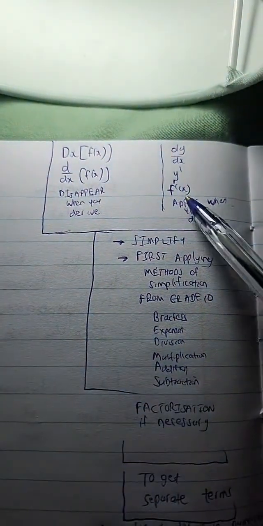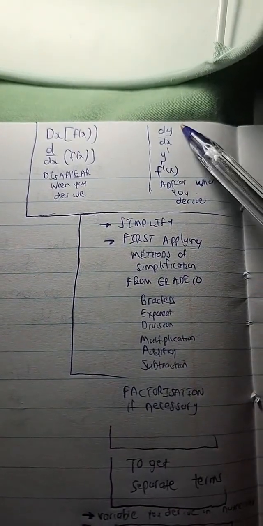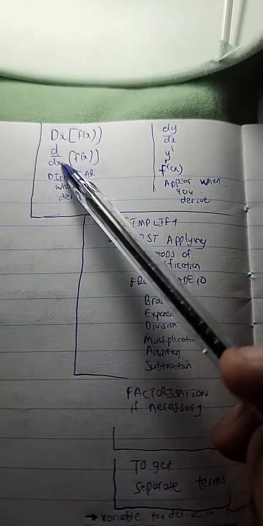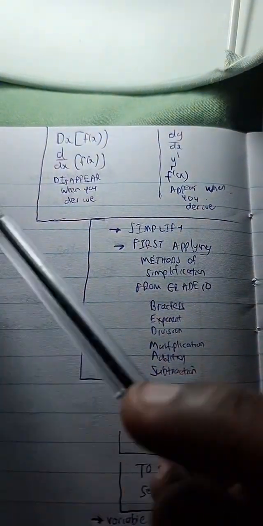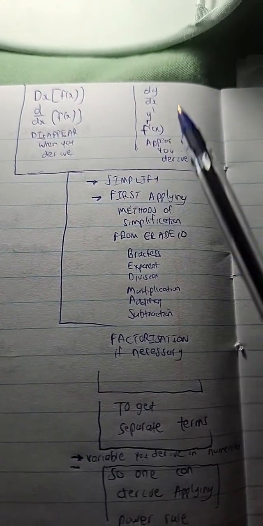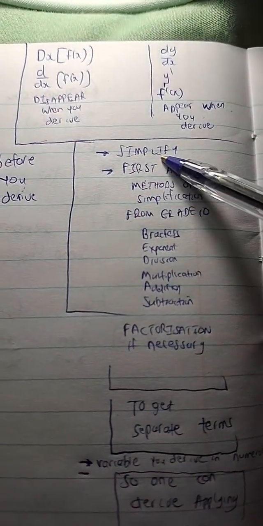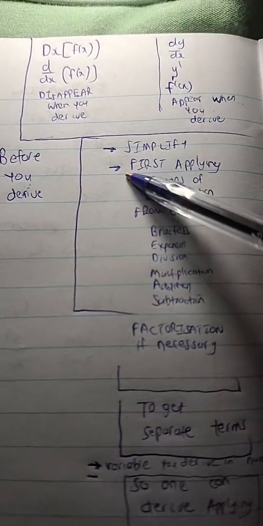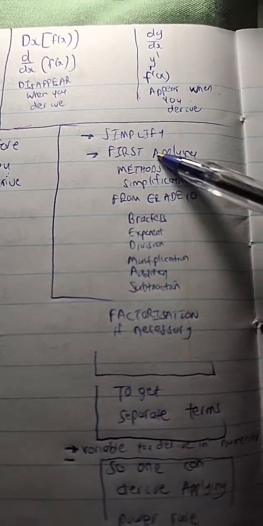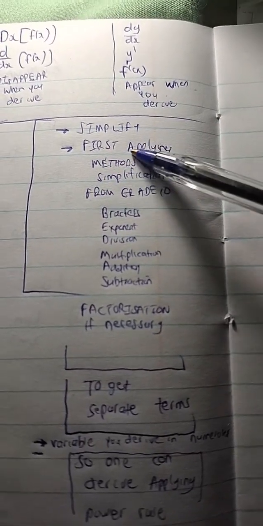I'll look at a few examples so that you can internalize what I mean by these will disappear and these will appear. When I do those particular examples, I will refer to what I meant here. Now, something to note is that before you derive, there's a lot of grade 10 work that needs to be done. Before you even find the derivative, before you apply that power rule, there's a lot of grade 8, grade 9 foundational work that you need to do first.